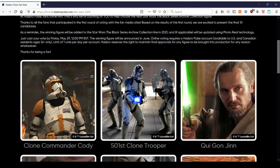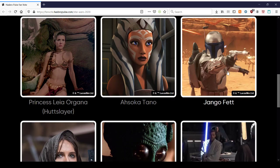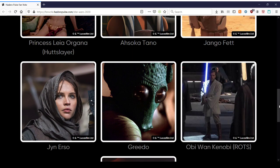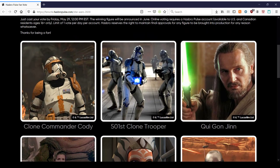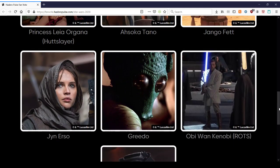Now in case you haven't noticed, these are all from The Clone Wars, the prequels — Qui-Gon Jinn, Jango Fett — or the original series. There is no Disney Star Wars here. There's no comic books, no secondary material from the EU. Of course, that's probably not as popular anymore because it's been decanonized. But everything comes from over 10 years ago. Goes to show you what people actually still want to buy after all this time.